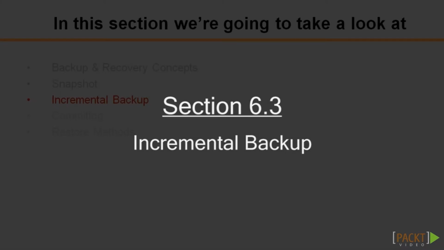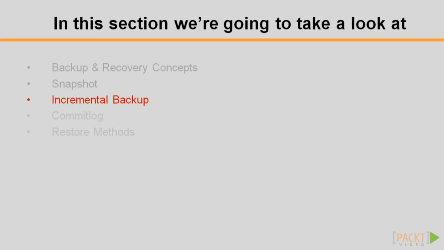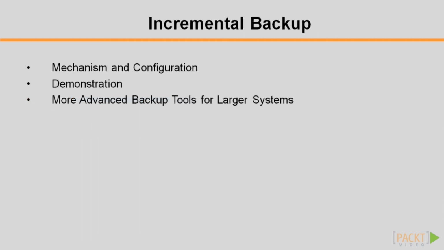In this video, I'm going to introduce incremental backup in Cassandra. It's natively provided by Cassandra for making incremental data backup and must work with full snapshot. I'll explain its mechanism and the available configuration options. Then I'll demonstrate how incremental backup works in a cluster. Comments on more advanced backup tools are also included for your reference.